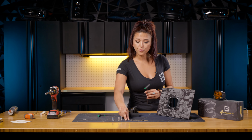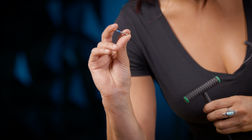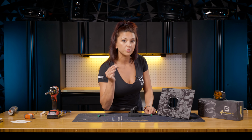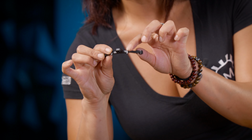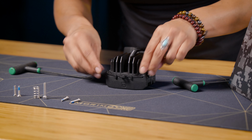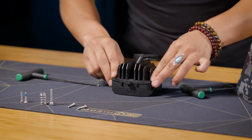Now with those screws removed, you'll use the 2 longer screws that came with your kit that have a slight bit of Loctite as well to make sure that they keep it nice and sealed. You'll be using this alongside your adjustment bracket. Now there's 2 little nodes right here. This will help you decide which is the top and bottom of this. Make sure that those nodes are pointing down and it sets into your 4Banger just like so. It can only go one way, guys, so you can't really mess that up.